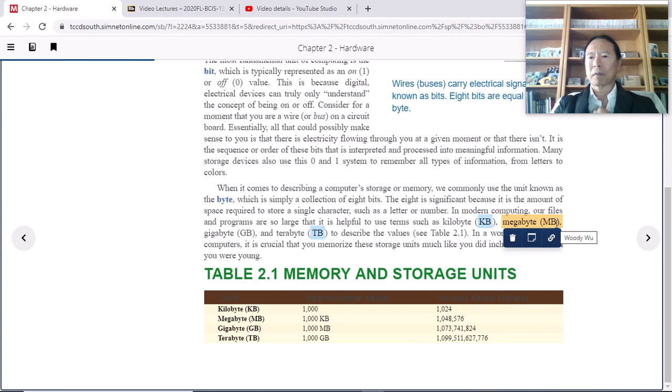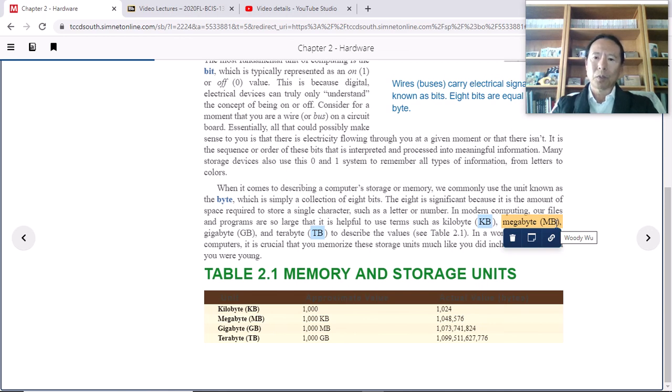That B, lowercase b, is called bit. Uppercase B is byte. Bit and byte, that's not the same here. You make it uppercase, that means a byte, 8 bits. You make it lowercase, that means a bit. That's 0 and 1. When are we going to use MB uppercase, when MB lowercase, or when are we going to use megabyte and when megabit?